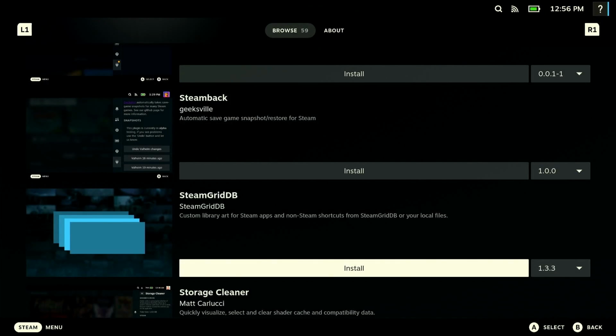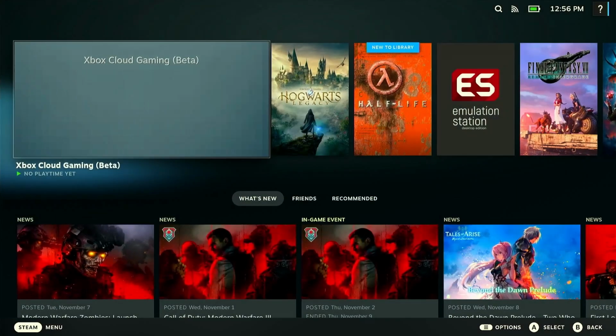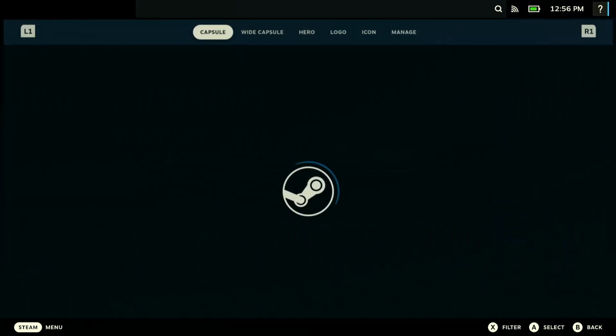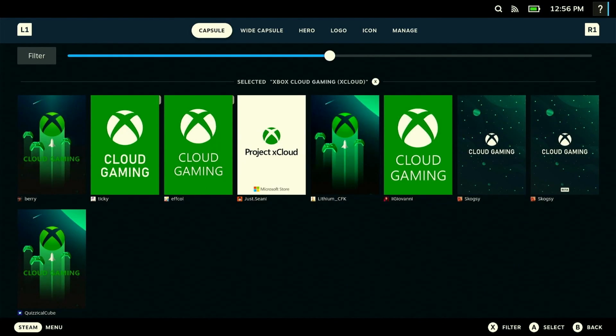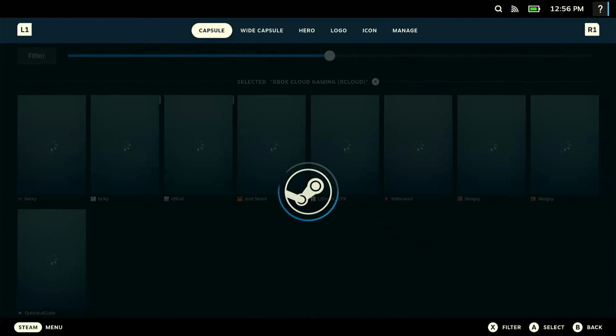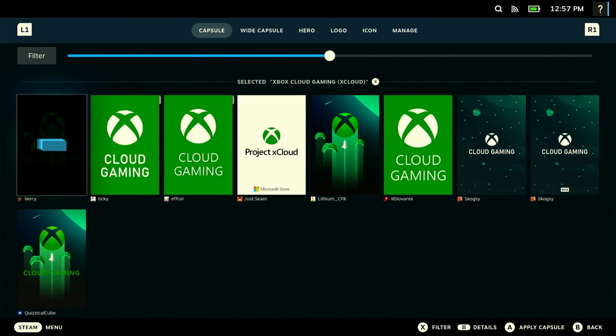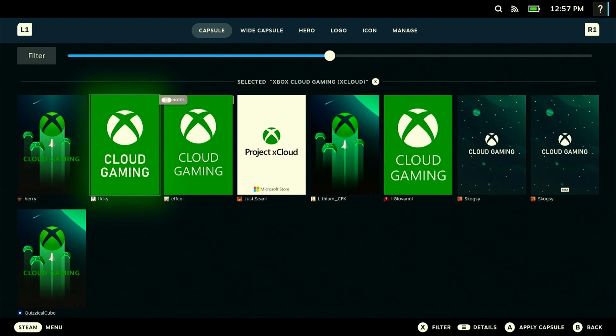All we have to do is back out. Once we're on the artwork that we want to change, click Start, and then we see a new option available to us called Change Artwork. And that's going to prompt us to go through all of these different sections of the artwork, and then we just choose whichever one we want. So for the sake of this, I'm just going to choose the first one and then go through all of the different prompts, and you just choose whichever one you like. So again, I'll choose the first one here, but you don't have to.